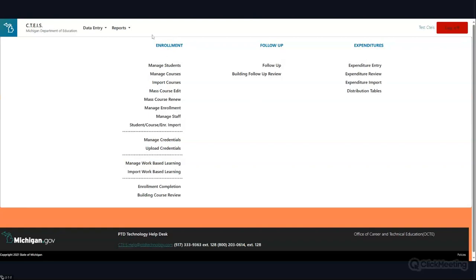So today we're going to be going through enrollment, and this is all of the screens pertaining to enrollment. And I mentioned these when we were in our support site. And these are the guides that are going to show you all of the processes for these screens. So the guides are available on the support site, but we're going to go ahead and go right into our demonstration. So the first demonstration I'm going to go to is manage courses.